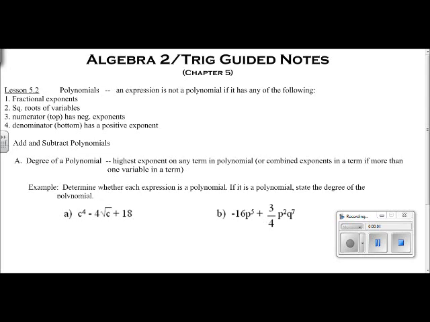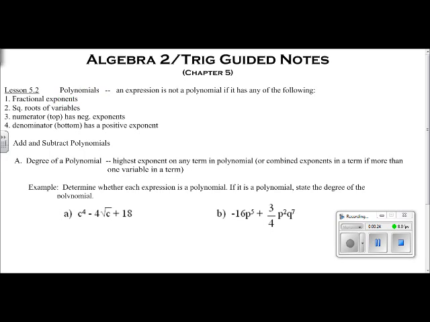Okay, today we have our lesson 5.2 video, which is all about polynomials. A polynomial is going to be the sum of one or more monomials, both having the "nomial" word in them. Mono, again, just meaning one. Poly, meaning many. So a polynomial is just a combination of one or many monomials.